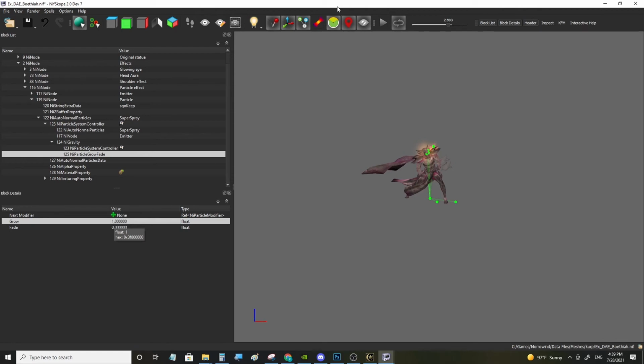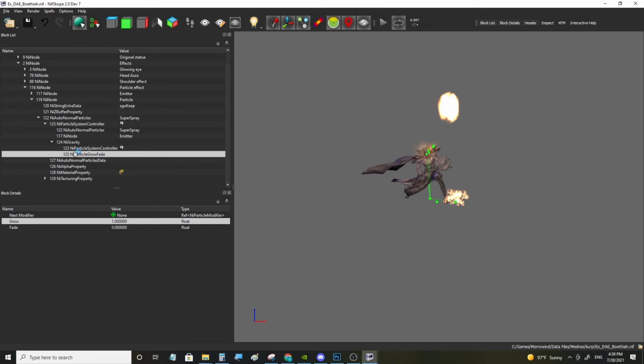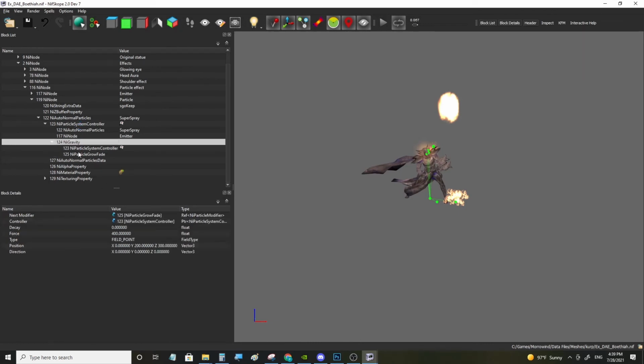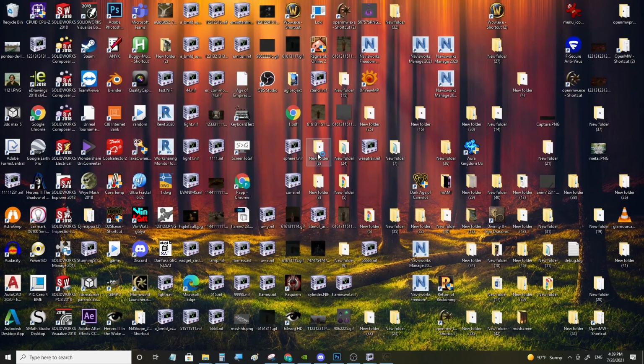during their lifetime. As you see, particles are, oops, yes, the game crashed because we did not link the particle system controller as we should have. So now the game will work.